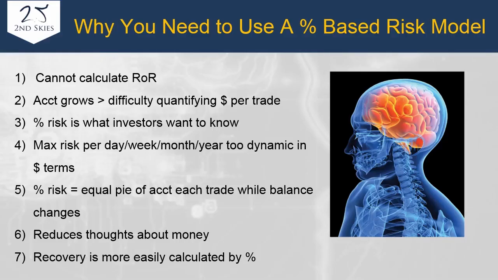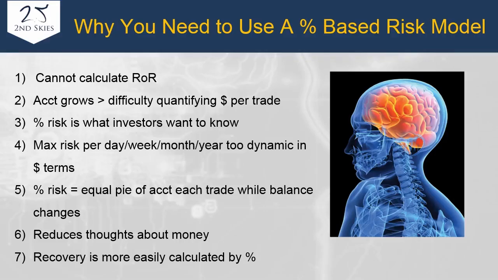If you have a 50% drawdown on your account, to get your account back to break even, you have to get a 100% return. That's something we can understand. Wow, I have to make 100% return on capital to get my account to break even. That means something. We can understand that. We can translate that.